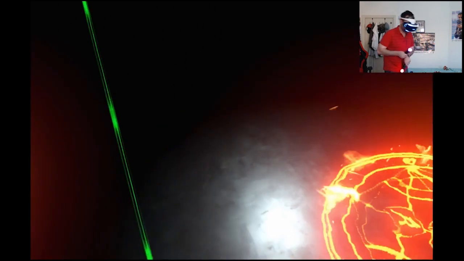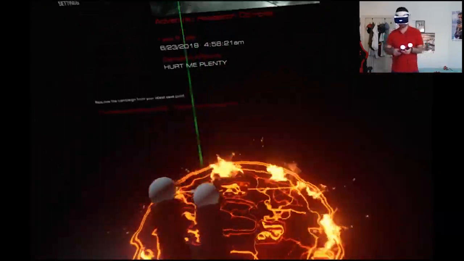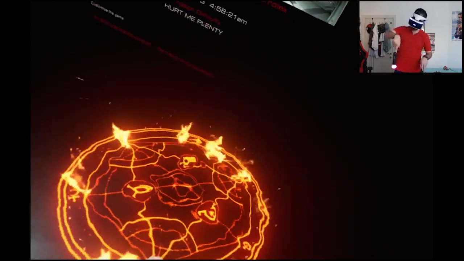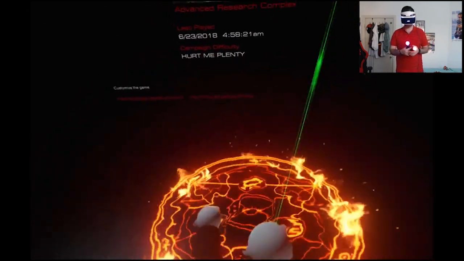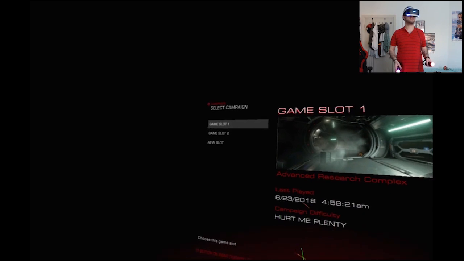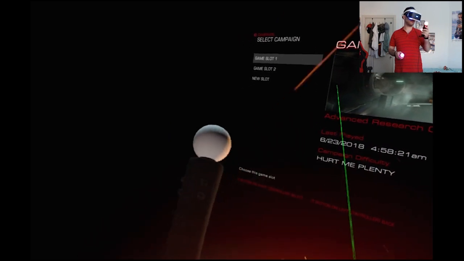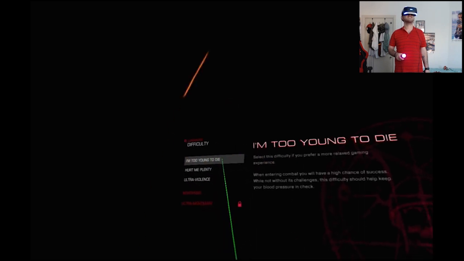Okay, this is the first one. Okay, this is gonna be my right hand. I'm hopefully doing this good, because sometimes during the game you can see if it's your right or your left hand. Oh no. Back. Start campaign. Let's start with I'm too young to die.